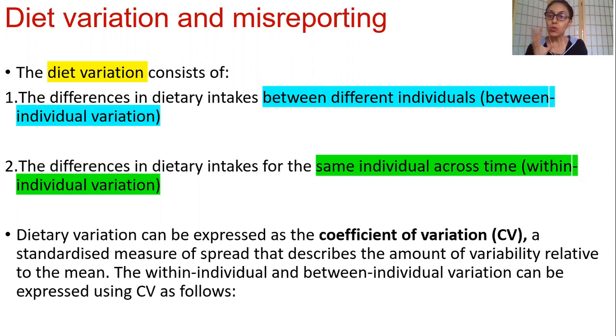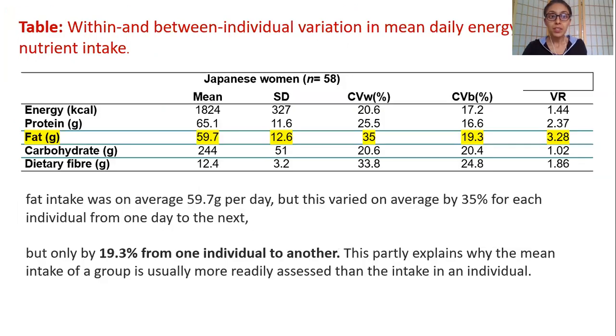I just want to flag to you one of the methods, because as I appreciate, this unit is not about investigating nutritional epidemiology in depth, but this is opening an avenue to you. So you know that there is an array of nutritional epidemiology, just like how we had clinical epidemiology, in which we looked at sensitivity and specificity, which are the key tools used in clinical screening and clinical epidemiology. So this is also just a snapshot in a similar manner. So within and between individual variation is examined by coefficient of variance.